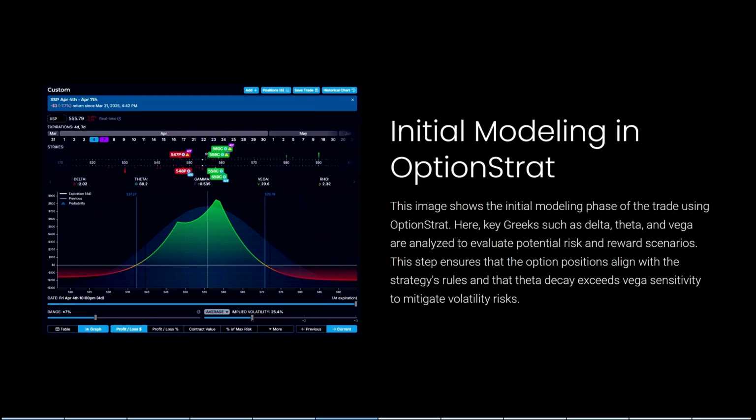Credit received is not that important because I know the credit received could easily change to debit paid during the trade lifetime when I make changes to it. And I know that the first two diagonal spreads are not the last option legs which I will open. So the initial credit received is not the final state of the trade. If you do not want to open other legs during the trade, but open only the first initial diagonal spread or spreads, then the credit received and risk to reward is important to watch too.